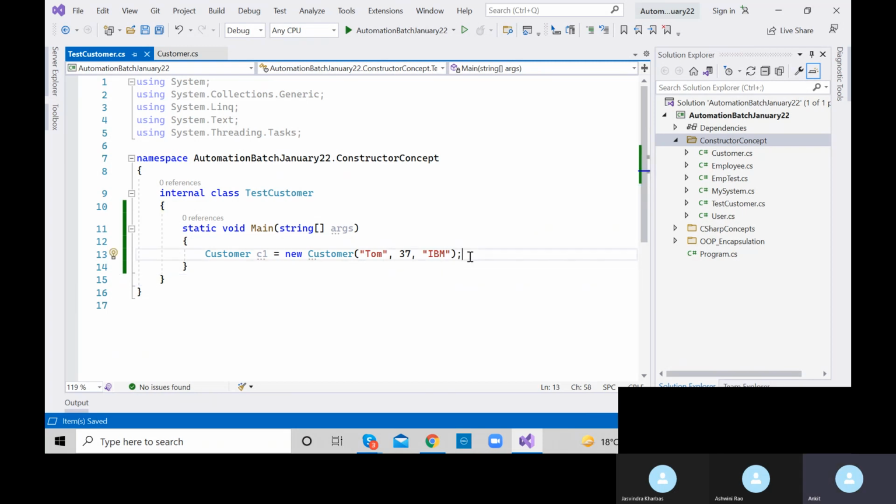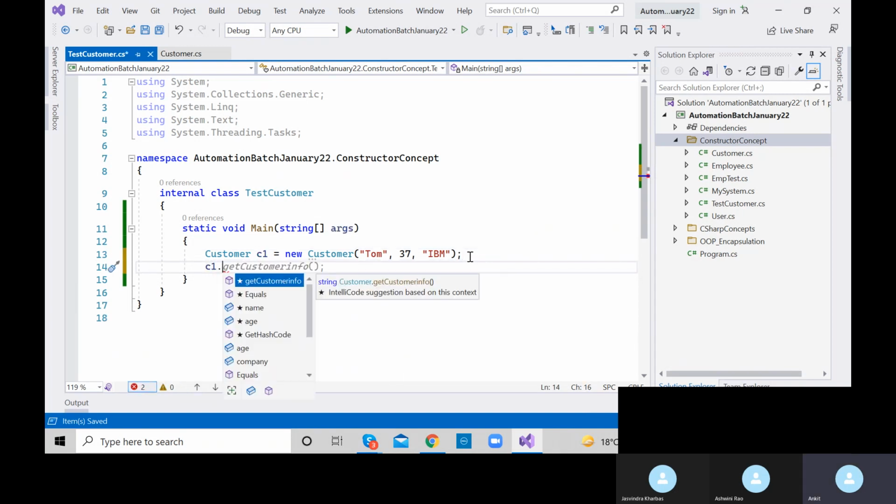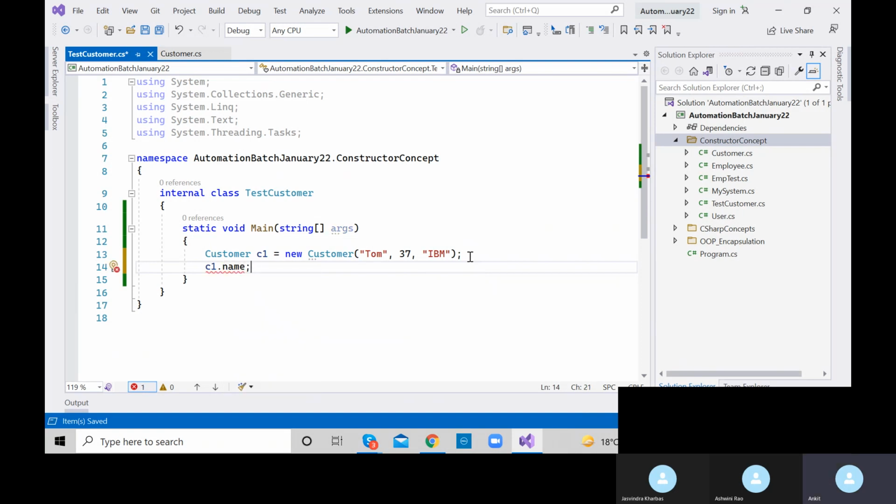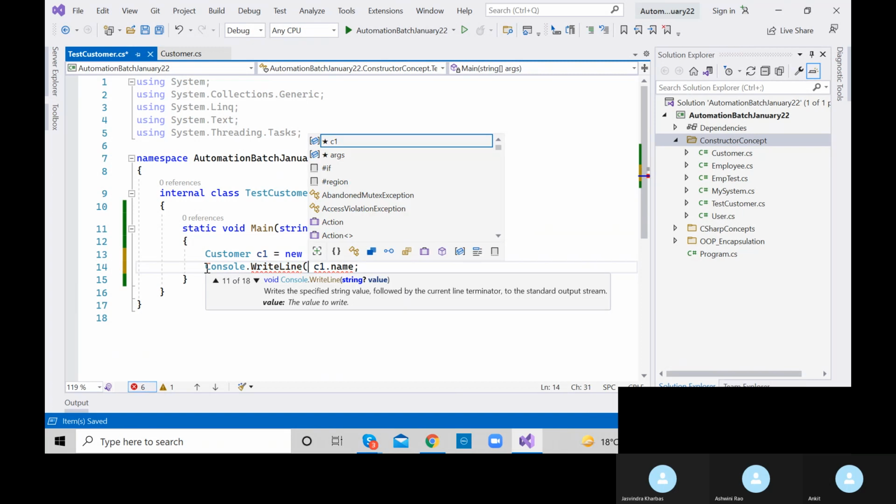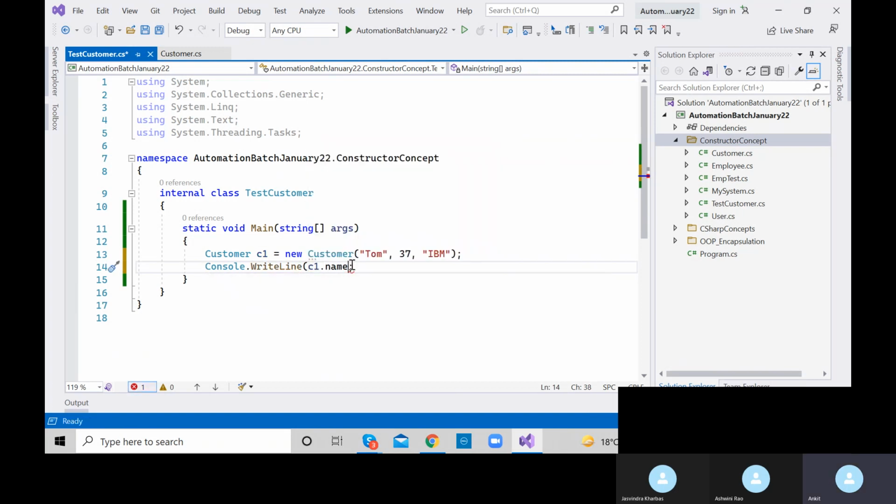Now, when I access c1.name directly over here, we can print it. So what would be my output over here?